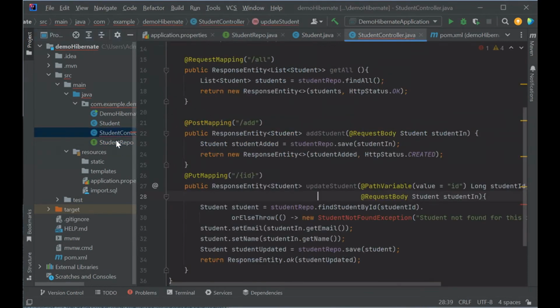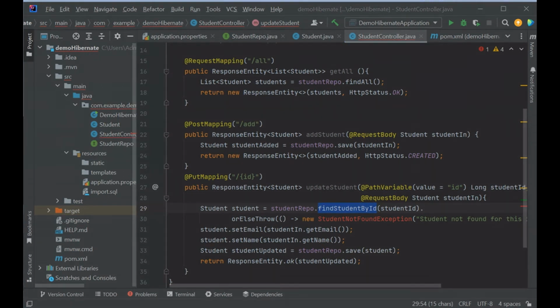Back to the controller. We see once we specify the find method in student repo, this findStudentById becomes valid, no longer red. For findStudentById call, if it succeeds, it will return a student object. What if it fails?